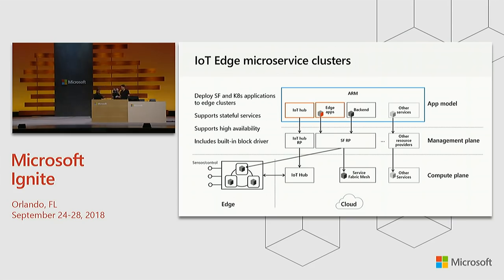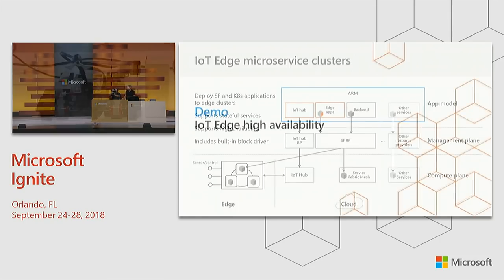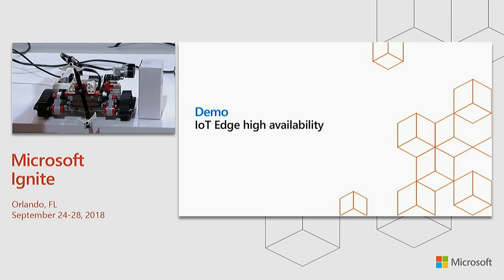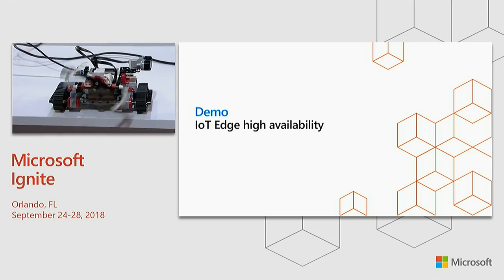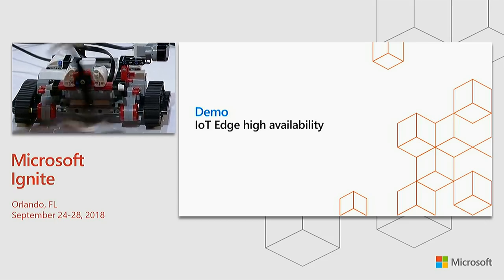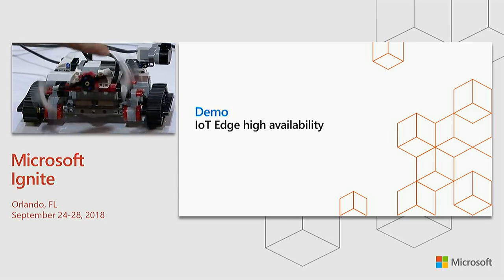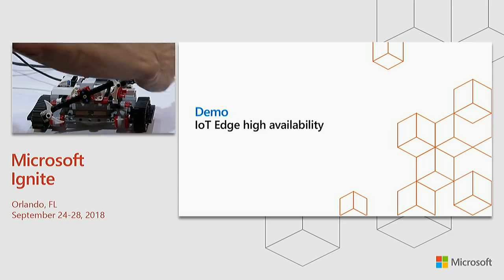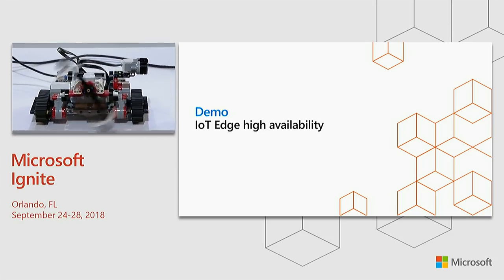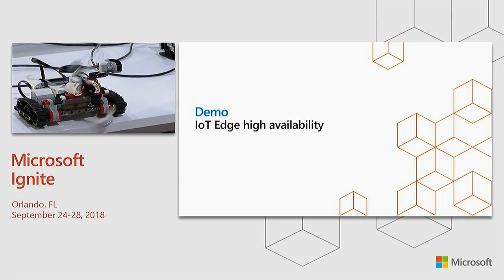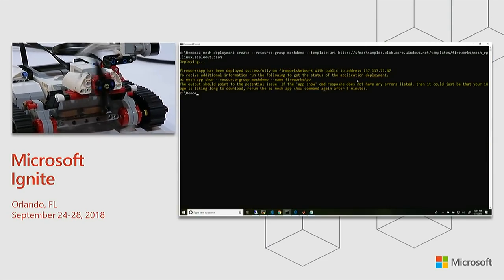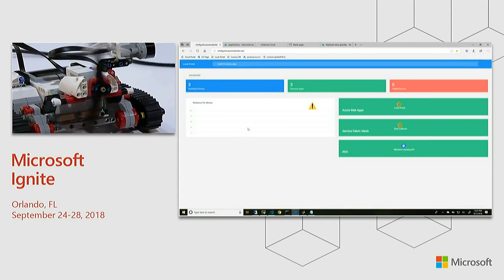Now this is a very expensive piece of IoT machinery. It's extremely expensive and very dangerous. It's got a spinning wheel on it that if I put my hand in it, I would get in trouble. You can see that it's got a sensor that is preventing me from hurting myself. Now if I go to the demo machine, I'll show you that I've got that app running up here in the cloud.